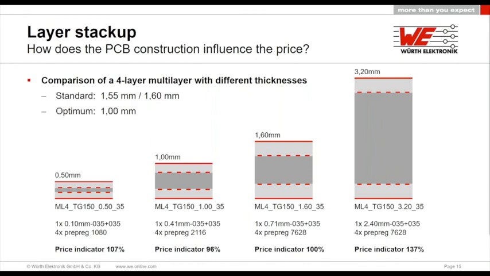Okay, to sum it up, the optimum here would be to use a 1 millimeter board. There are further standards out there, 0.8 millimeter, 2 millimeter, 2.4 millimeter. For the bigger sizes, the cost would rise as well, depending on the material price. The 0.8 millimeter basically has almost the same price factor as the 1.0 millimeter. So here the prices for the cores and the prepregs do not differ that much. The result from these charts and figures is: come to us, talk to us, which would be the best stack-up for your application to save cost again.